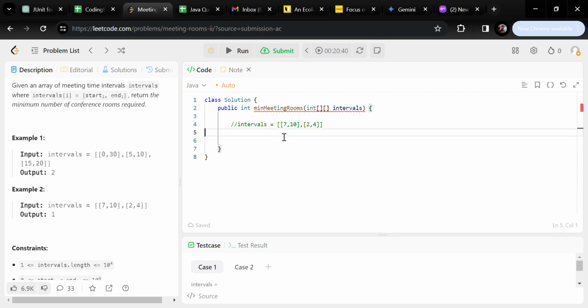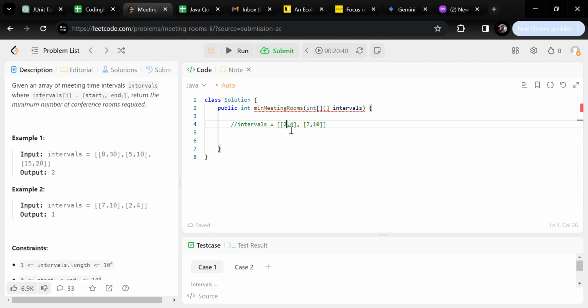But in order to do so, it looks like the values should be sorted, based on the starting time. If I sort these values, it will be like this after sorting.